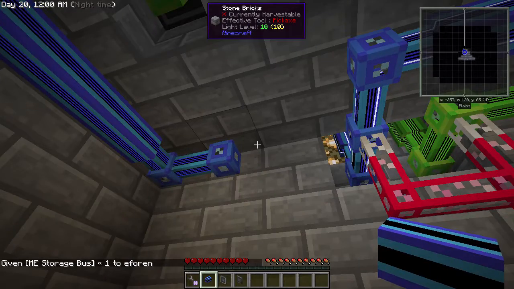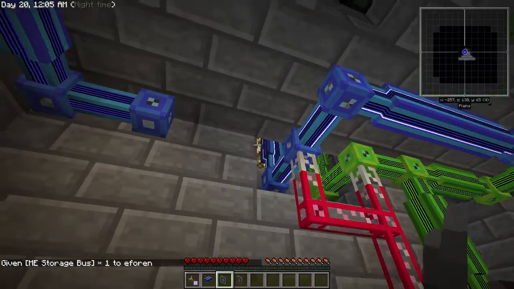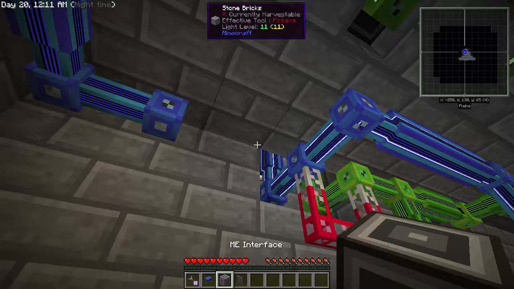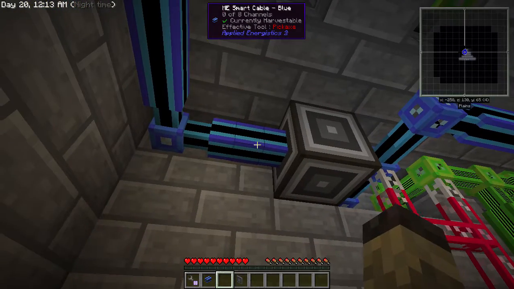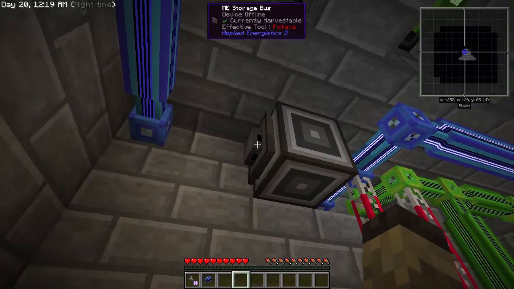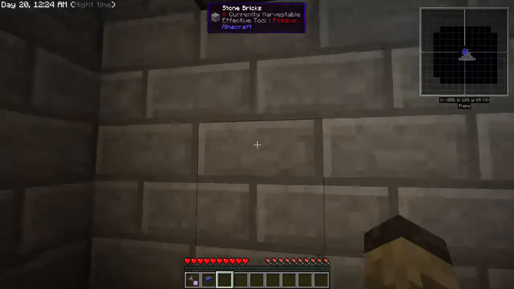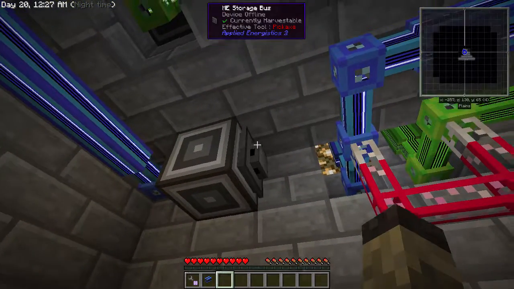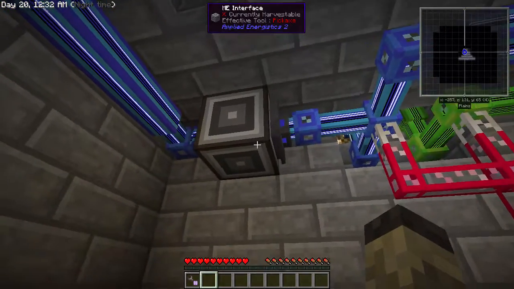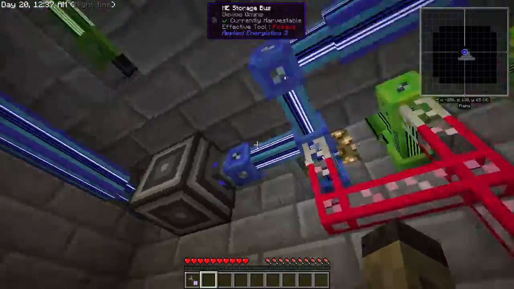Okay. So now we go ahead and I actually want to show you that you can use the full-size interface as well. So if you want to, you could use the full-size interface and that's going to work perfectly fine. Although this would be actually the other way around, wouldn't it? Because the interface is the chest, the storage bus is the actual puller, shall we say. Anyways, at this rate, now we've got it all connected.